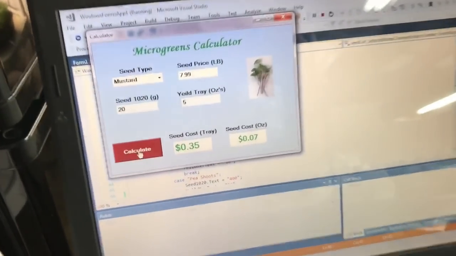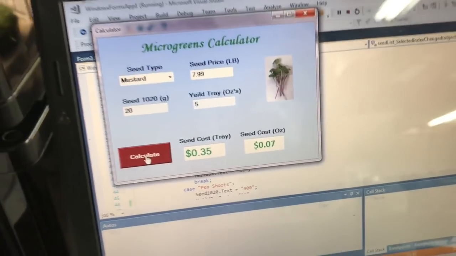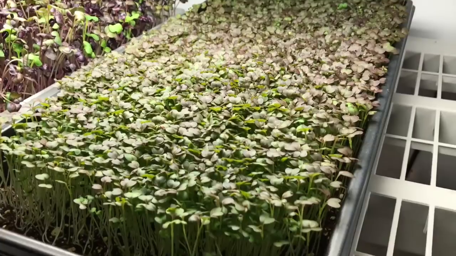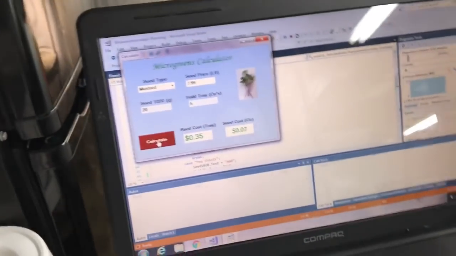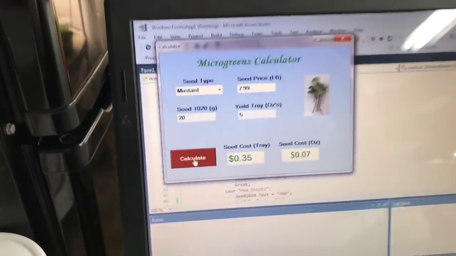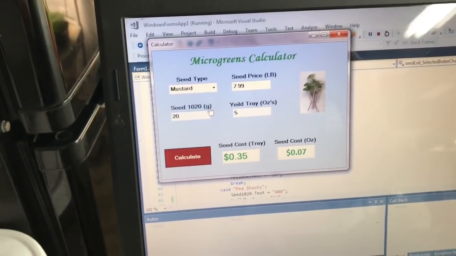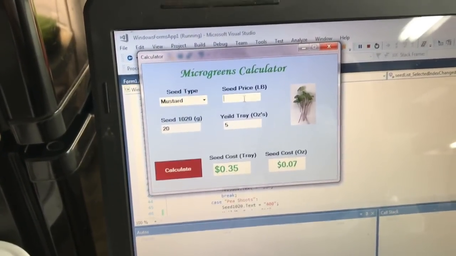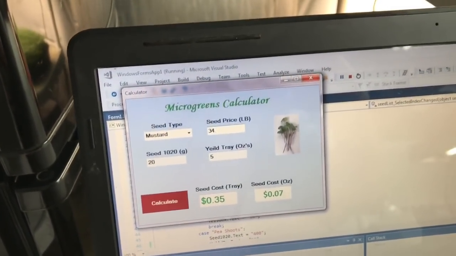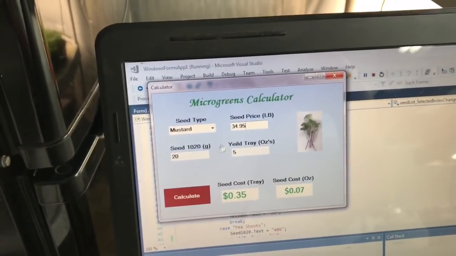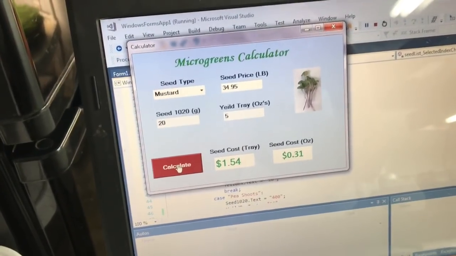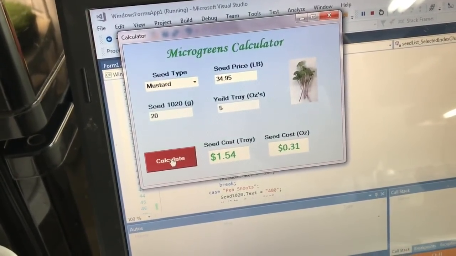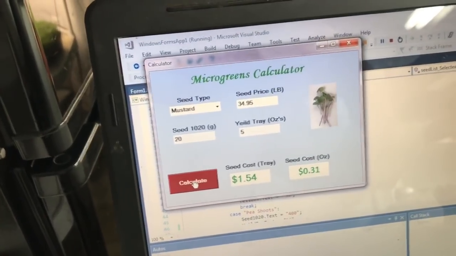And you're only getting 5. I said 5 ounces per tray, which is probably pretty accurate. Here's some nice red garnet growing right there. That's a beautiful tray. So let's see about that, because the red garnet was $34.95. Big difference. So it costs 31 cents per ounce of mustard.